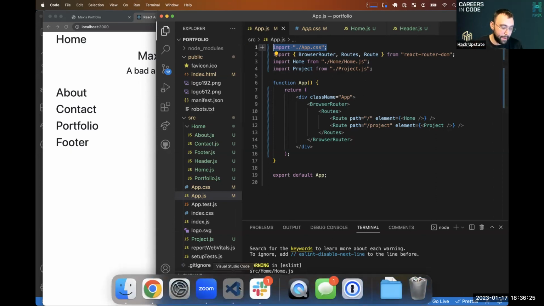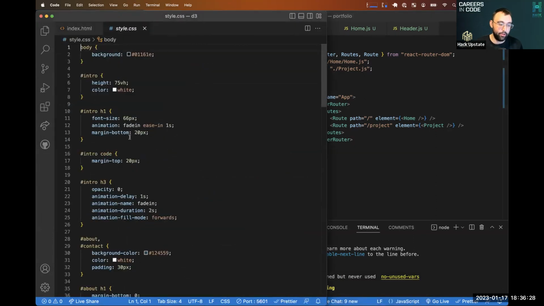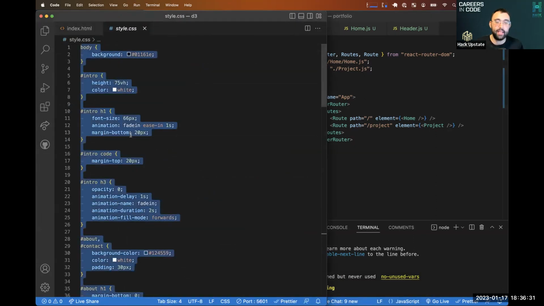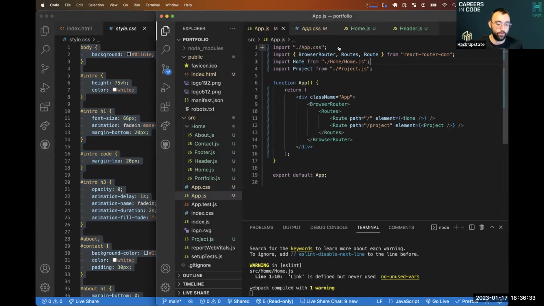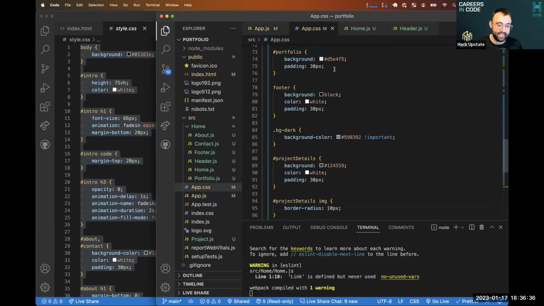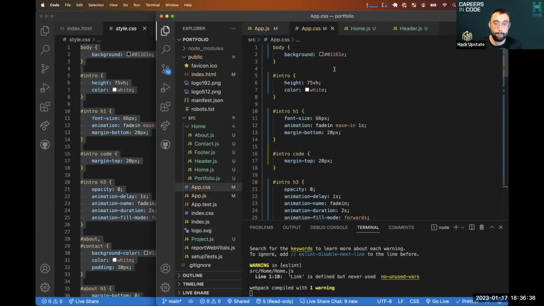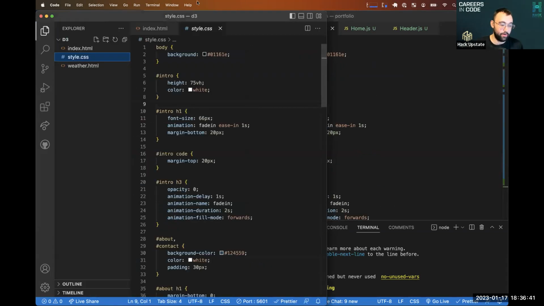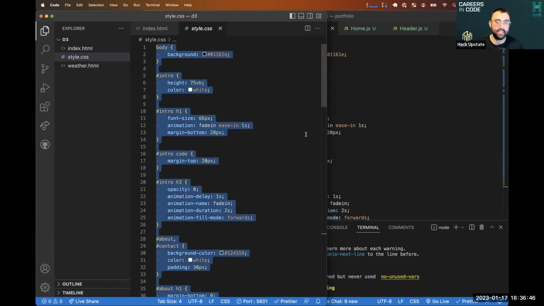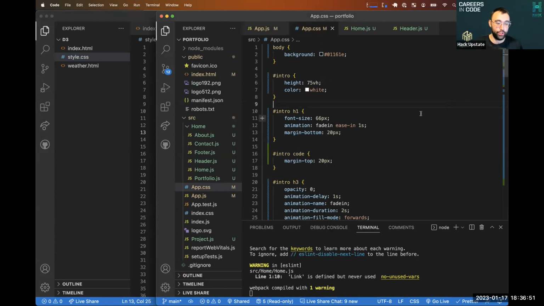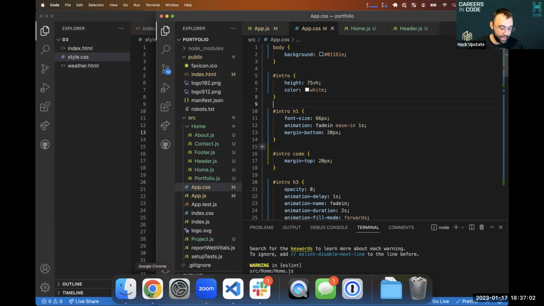For now, I'm going to go back to my VS Code. I'm going to go to my style.css file. I'm going to copy that whole thing, go over to my app.css, and paste all of that in. Again, that is in our day 3 folder. I highlighted everything in style.css with a Command A and then a Command C to copy it. I came back over to my React. In my app.css, I pasted in everything from my style.css in my day 3 project. All of that works out.